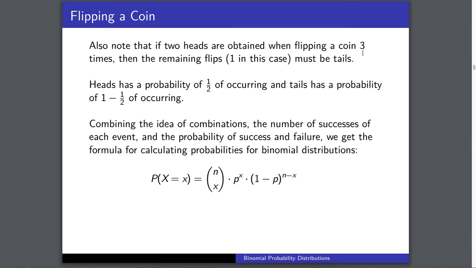And that's what we talked about up here, where we have 3 times we're flipping the coin, and we want 2 of those 3 times to result in heads. That means this failure here, the flipping tails, would be to the first power, 3 minus 2. So we'd have 2 heads and a tails in some order. It doesn't really matter what order that is. It could be heads, tails, heads, or tails, heads, heads, or heads, heads, tails. They're the same thing. And again, our formula for combinations is n factorial over x factorial times n minus x factorial.